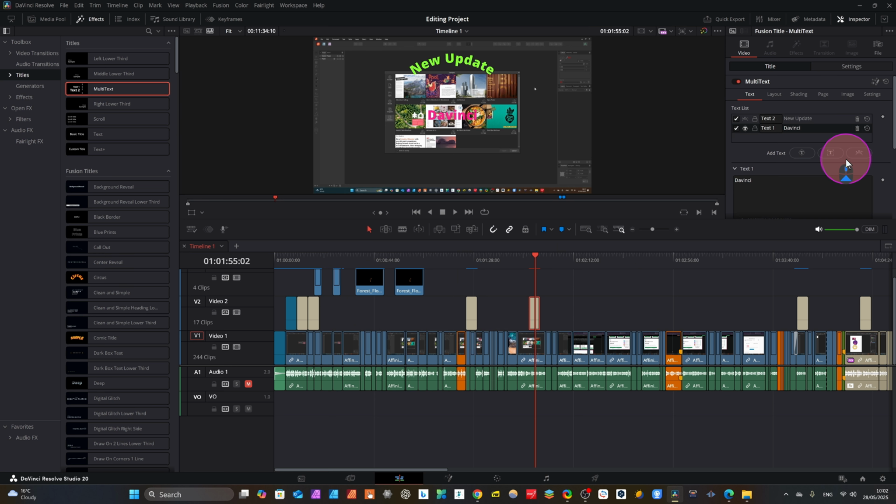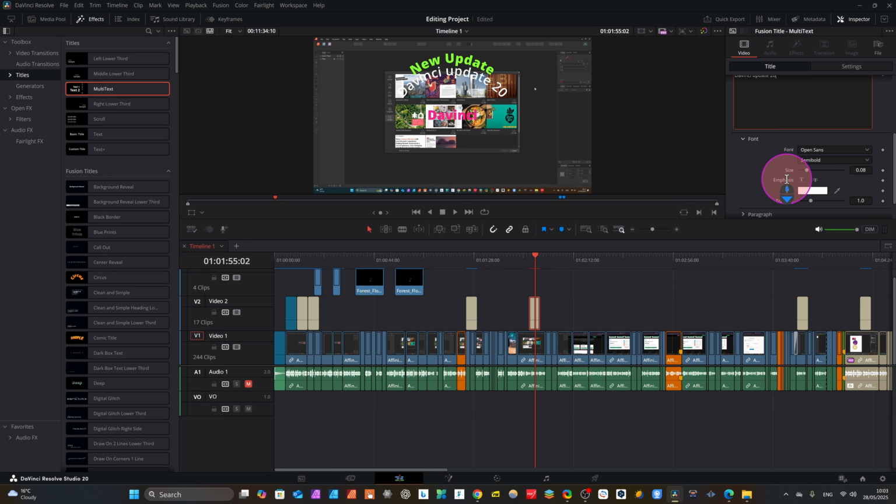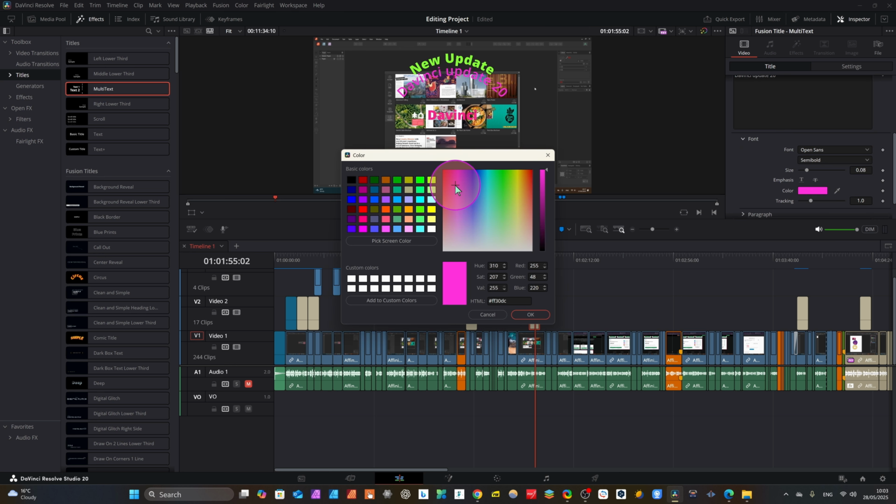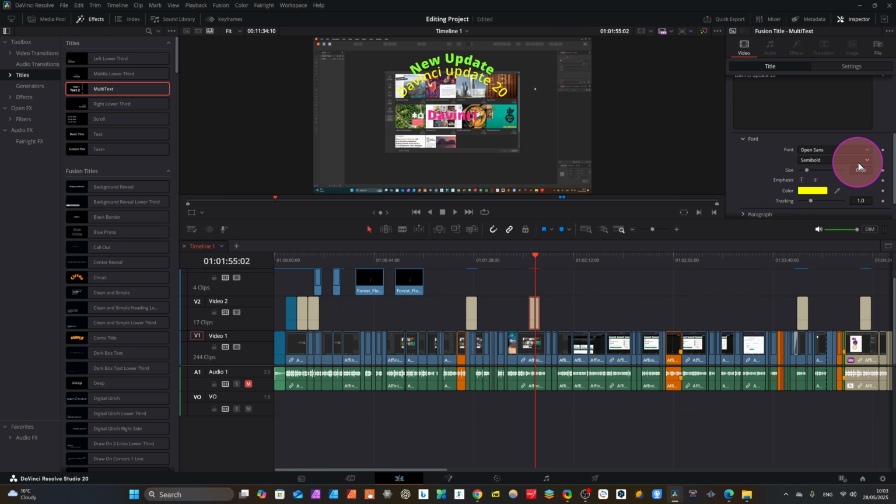Okay, now you can add several texts here. We just click here. I want to add more round text here. Here I just type DaVinci update 20, and we change the color here. We just come here to change color, something like this. We can take a color like this, and from here you can take the color. You see this color. We take this color. Okay, and we change the font. You can change the font from here, and we take extra bold. So you can see very round text we have added here. Several texts you can see here on the screen. New update DaVinci Resolve 20. Try this feature on your clip, friend.